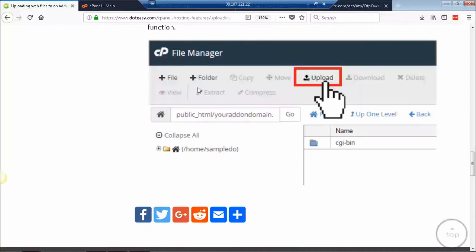I'm not sure that you covered this. How many add-on domains for each account? I believe they're unlimited, but you only have so much disk space, so that's what you have to watch out for. To start with your small shared account, it's 10 gigabytes. You can always upgrade the size of the account. I'm sure they'd be happy to take a few extra dollars a month from you. But how many do you want to put on there, and why would you want to put that many? If you were going to put on a lot of sites, I mean a lot, I just go get a reseller's account. But it's all going to be under the same IP.